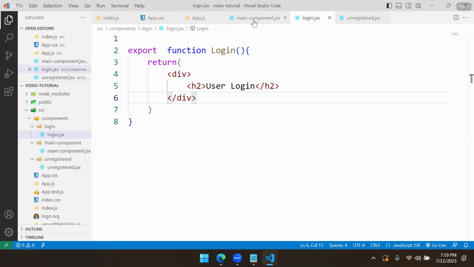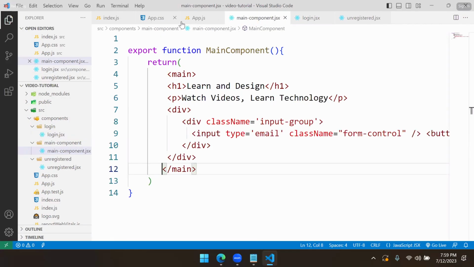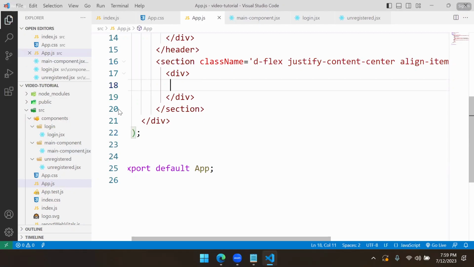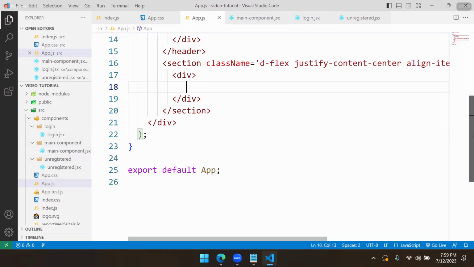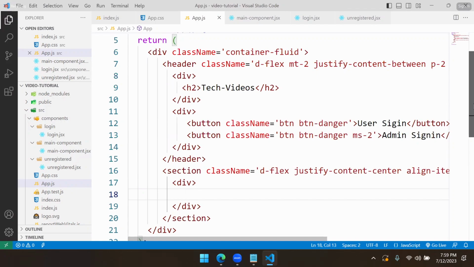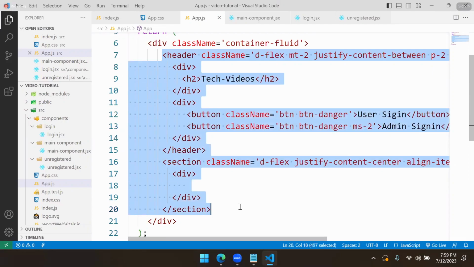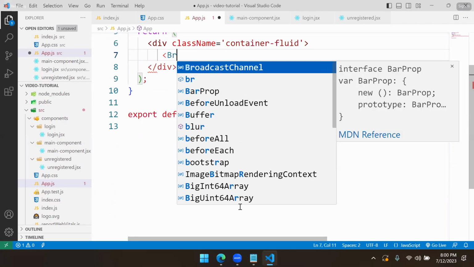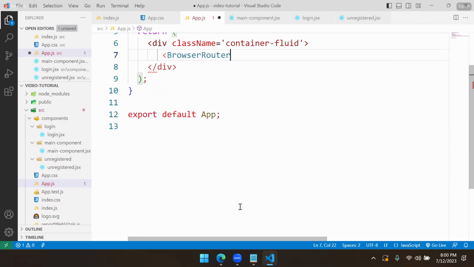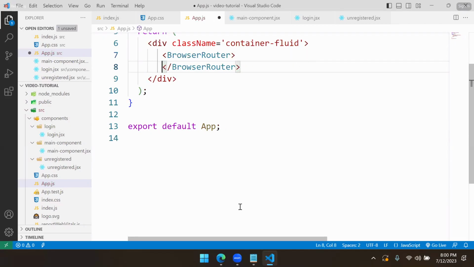Let's go into the main component, app.js. Here we will define the routes. How to configure the routes? That means we have to use a browser router. That means this app should completely use routing now. If it should completely use routing, then you know what to do. This entire area we will keep in browser router. Am I right? We will use a browser router here.